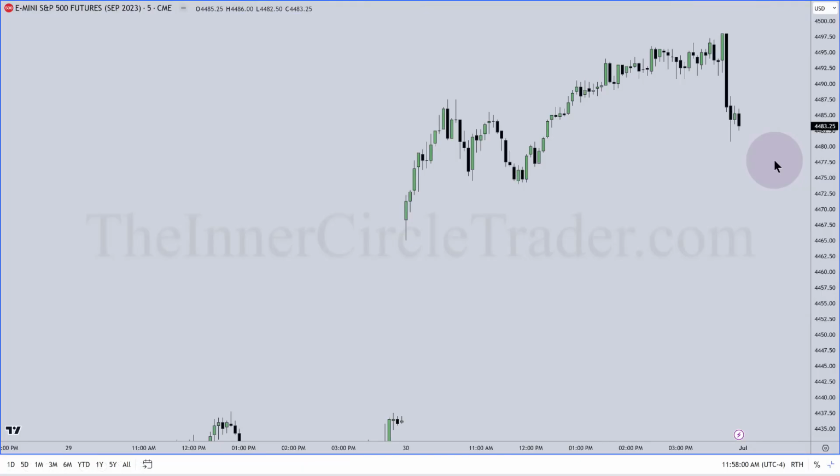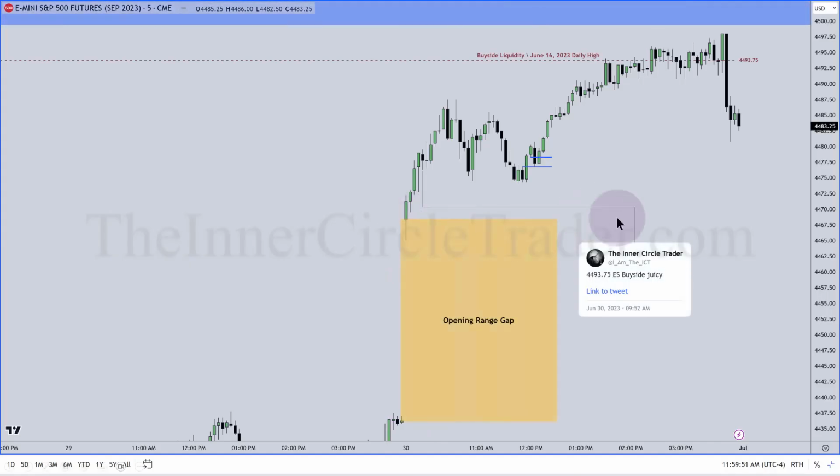All right, so here is the 5-minute chart on ES, and I'm showing it in regular trading hours. So that way we're showing that gap right here. So this is where we settled on Thursday and we opened up at 9:30 on Friday's trading, regular trading hours. So if we add the details in here, I sent a tweet out on June 30th, 2023 at 9:52 a.m. This is always in New York local time. And right there is the candle I made that post on Twitter. I said that this high, 4493 3/4, that high right there is the daily June 16, 2023 high. I said that that buy side is juicy, meaning that it's going to want to gravitate towards that.